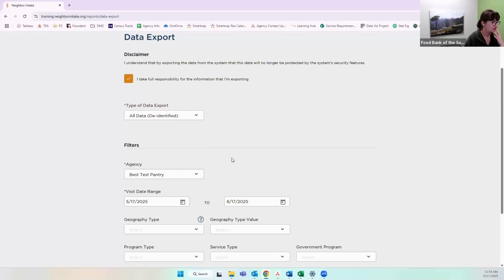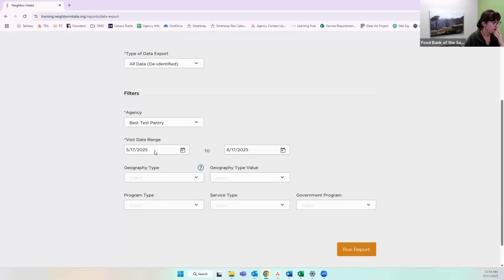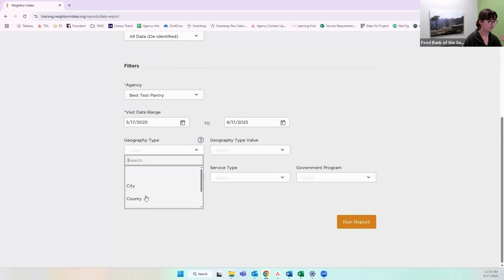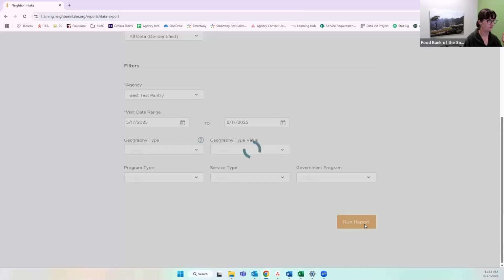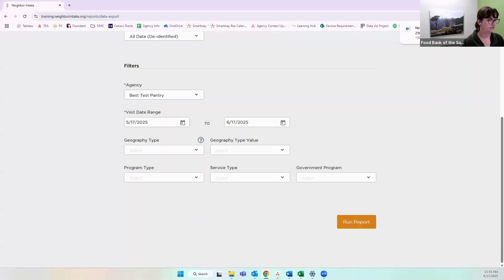So let's see actually what the de-identified data looks like. It will default, it looks like, to a month before and then today's day. And you can also select if you only want people from certain cities, but if you run the report, it should download for you here, and I will open it and see what it gives me.